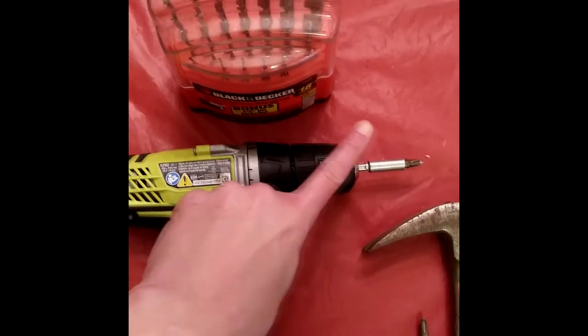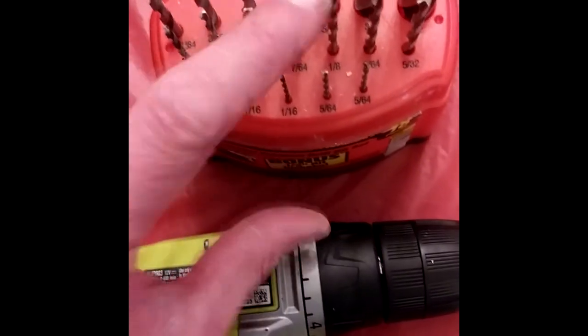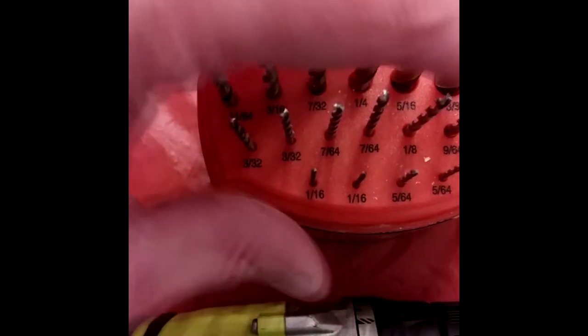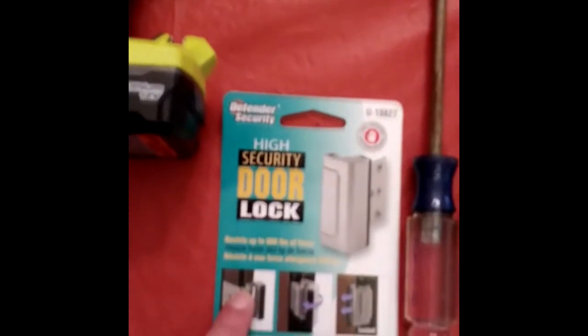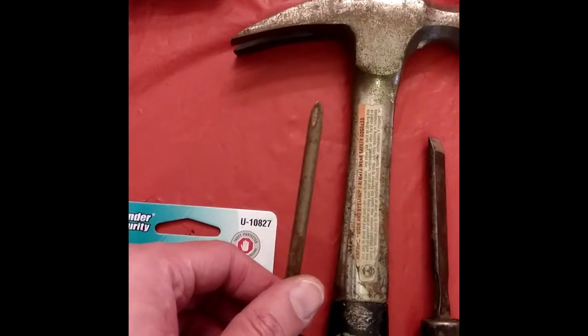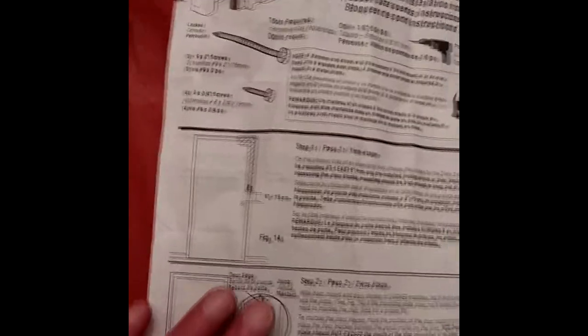Here I have my drill with a Phillips bit and a set of drill bits including a 1/8-inch. For some pilot holes I'll actually use a 3/32-inch drill bit, but the instructions call for 1/8-inch for the main wood screws. I'll use the drill for everything rather than a manual Phillips screwdriver. For the optional tools: hammer, wood chisel, and center punch — I couldn't find my center punch, but my dad would have said in a pinch you can use a Phillips with a nice tip. The center punch is mainly relevant for a metal door, which I don't have here.